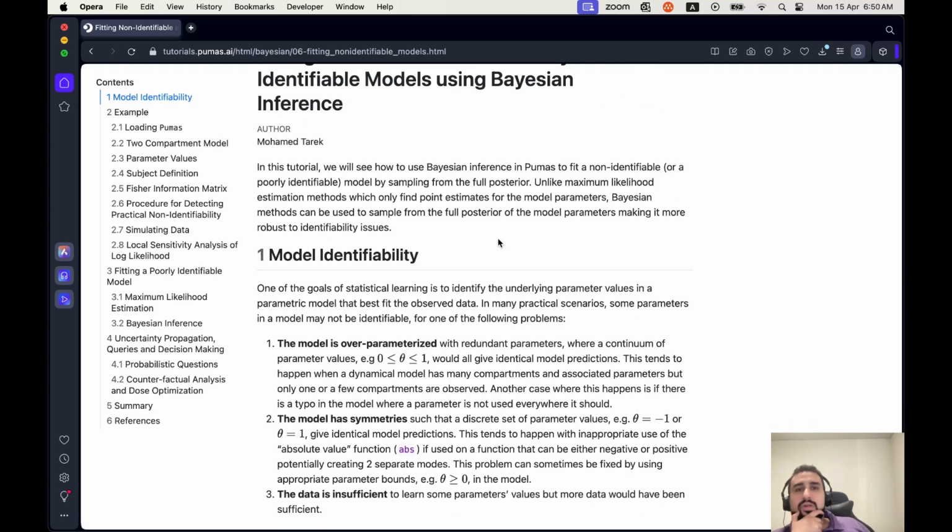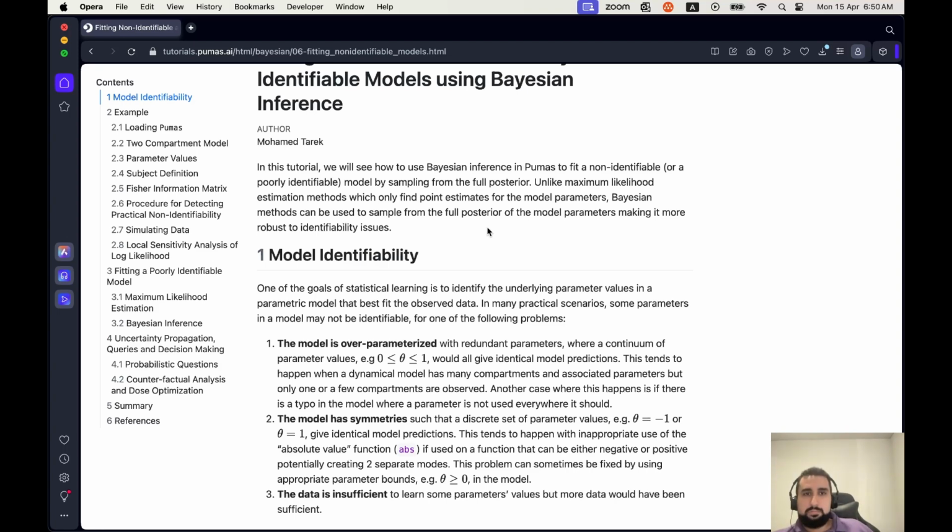A lot of times when Bayesian inference is presented to a practitioner, the appeal or the argument tends to be very theoretical, that we want to get the full posterior distribution instead of just the maximum likelihood estimate. And there's often this contrast between the two. Should we do maximum likelihood or should we do full Bayesian inference?